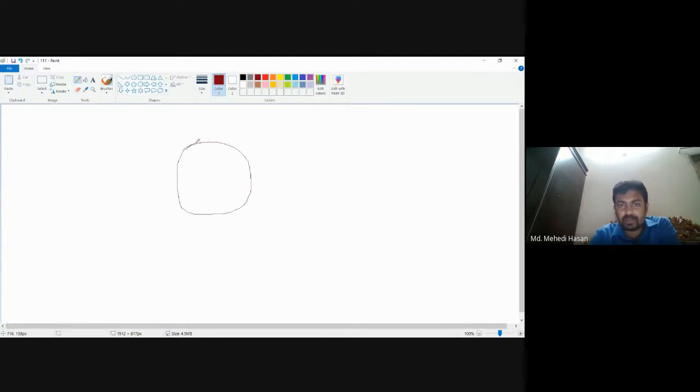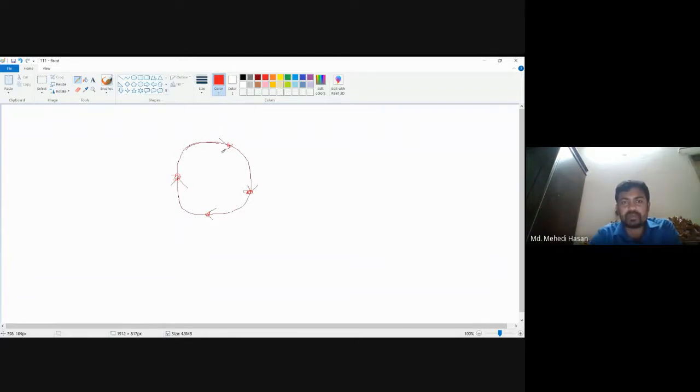Say the motion of an object is like that. So this object is moving in a circular path. If we consider the clockwise movement, that means along that direction, then the position of the object is changing. Say at any time the position is here, and at another time is here, another time here, and another time here.